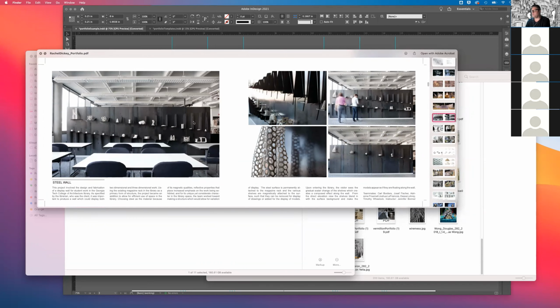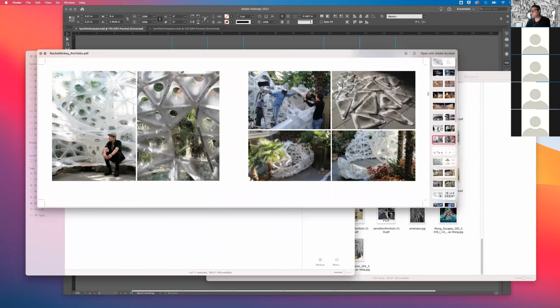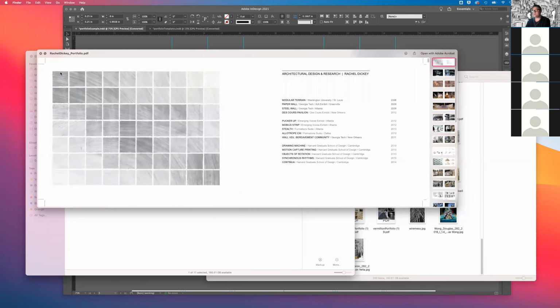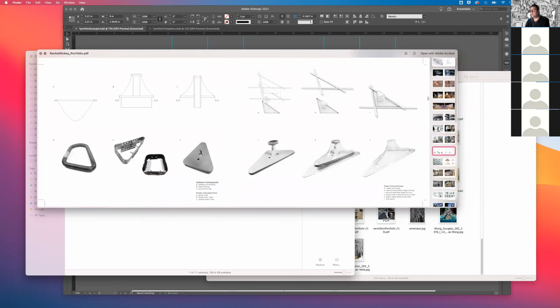So here we have a full page, 1, 2, 3, 4. Here we have a full page, and then half over on the left, and then the right is split up between 2. And so it all comes back to this grid: how many of these rows and columns, depending on what you're displaying, and how to do it as elegantly and simply as possible. There are a few examples where it breaks down.